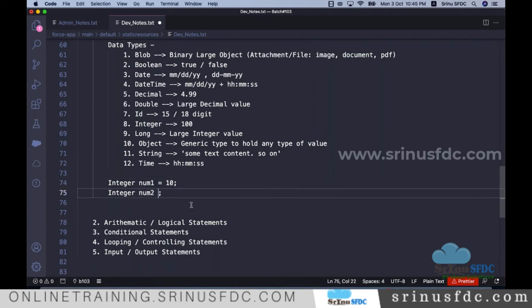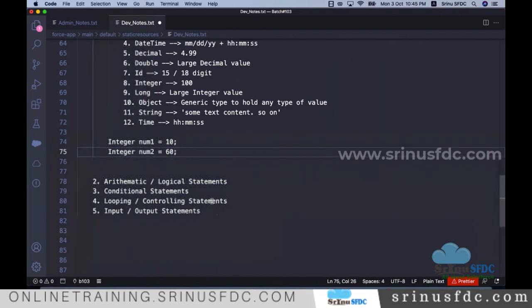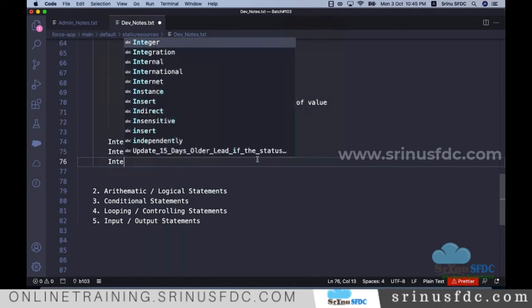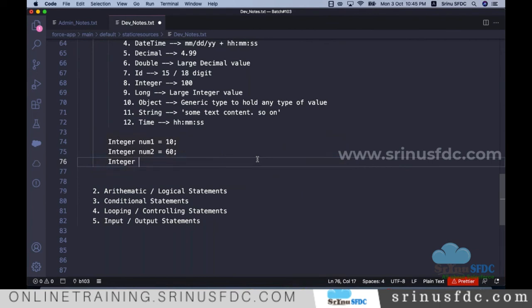Here also I'm giving like this. There are two numbers, number 1 is 10, number 2 is 60. And to hold the result after adding these two, the result also should be a number, an integer. And I'm saying result, I'm not giving anything.